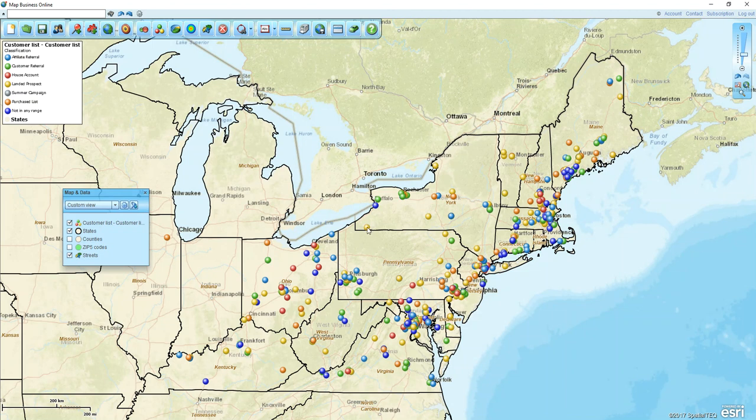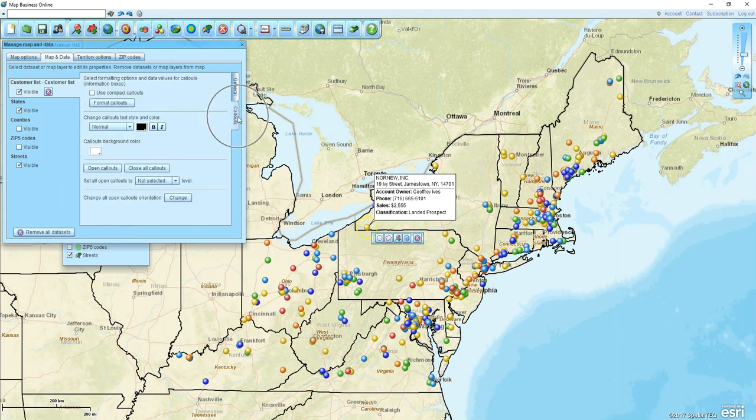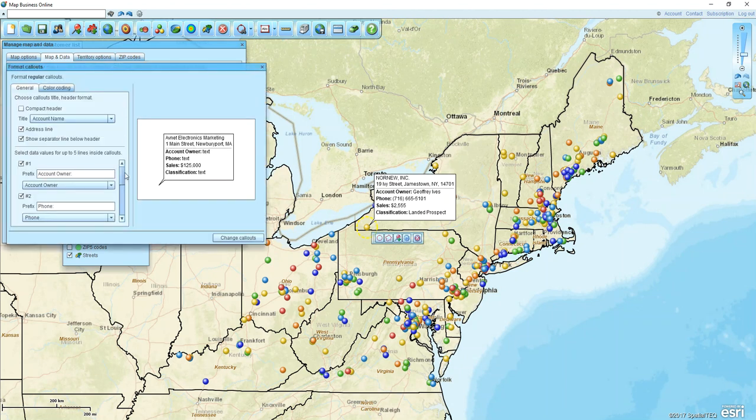I can click on an individual point and I can see information about that in that callout. These fields down below are what we assigned initially when we plotted the points. If we want to change the information that's listed down below, we would go into the Manage Map and Data, click on the settings gear for that point layer, and then I can choose to change my callouts. I could have up to 5 fields and I can swap them out. I don't have to have any show if I don't want.